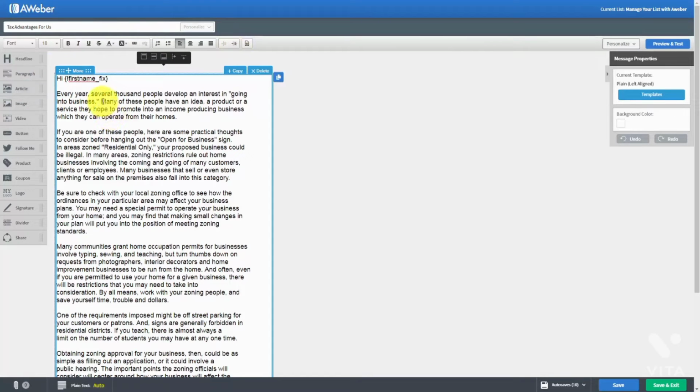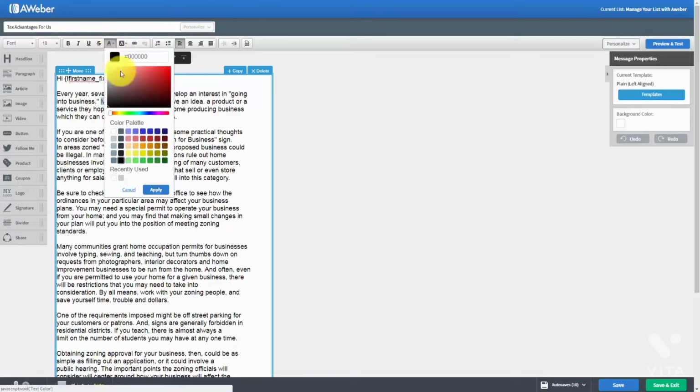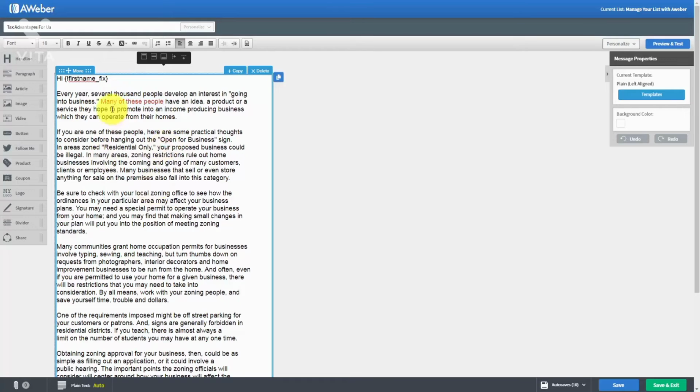So that means that you can take any of these words and you can make them bold. And by clicking the B, you can take the bold off. You can do the same thing for italics and clicking again and turning the italics off, underline, and strike through. You can also change the actual color of a particular text by clicking apply, and then when you take the highlighter off, you'll see it. You can change it back to black.